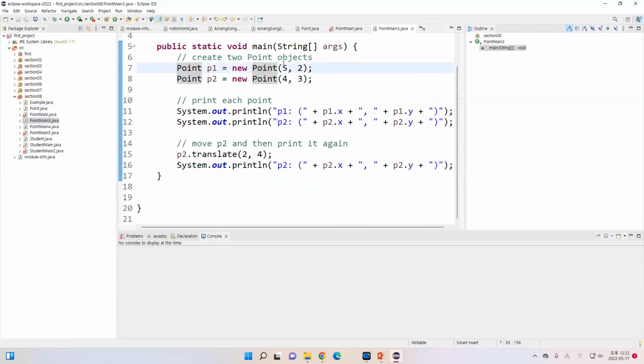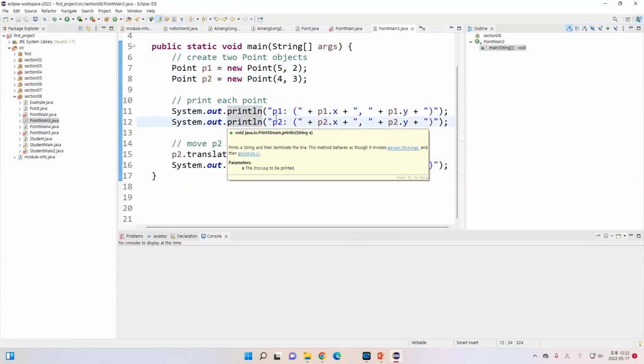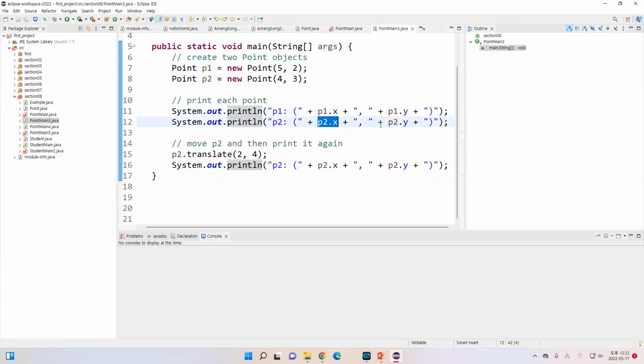So now we have the point, which originally we set the value x equal to 5 and 2. We have P2, we set the value 4 and 3. And then I want to print. P1 will have P1.x and P1.y. I want to print P2, P2.x and P2.y.